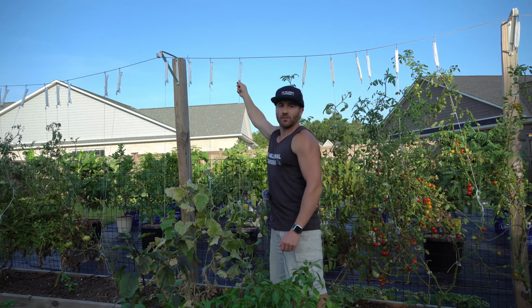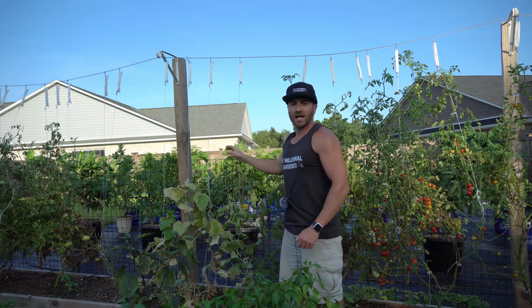All you need are these double tomato hooks that you see up here and some tomato clips to clip the twine onto the tomato stems. And I'll make sure that I link to a video above that shows you how I built the trellis and how you simply use these clips and the double tomato hooks in order to grow your tomatoes.